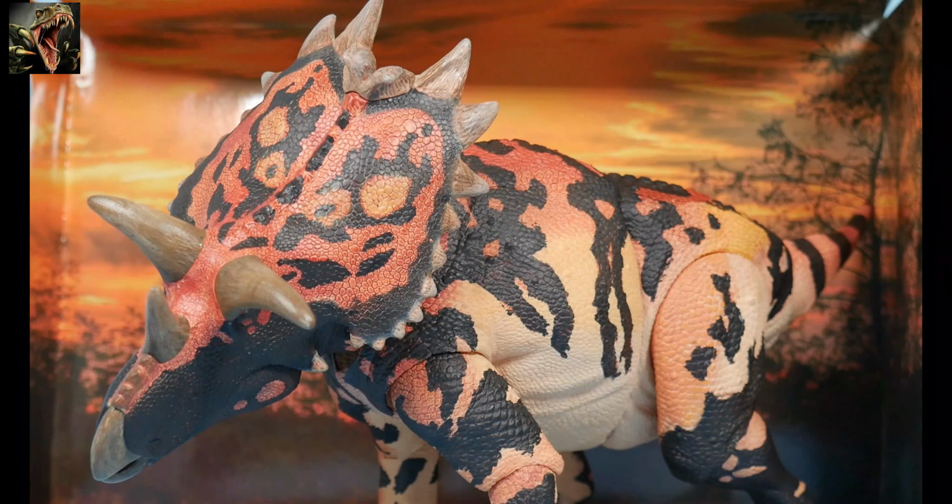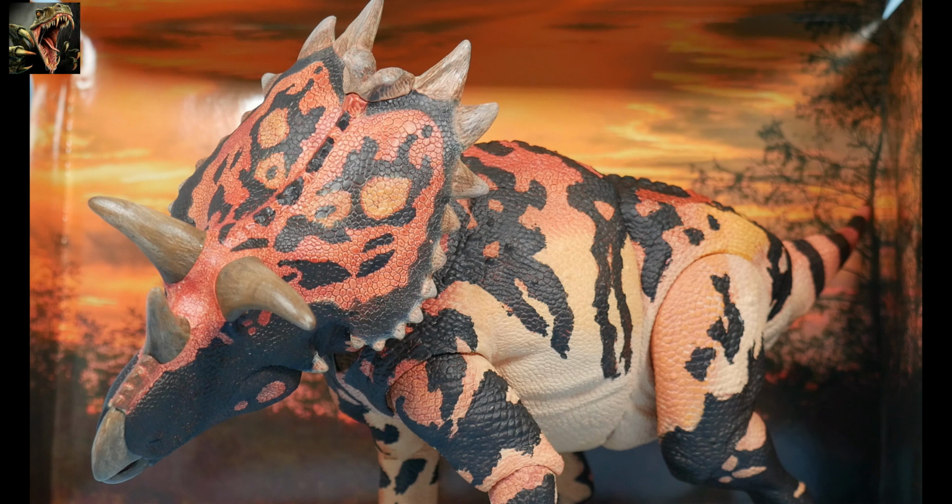So in conclusion, the Beast of the Mesozoic, Utahceratops, another welcome edition. They're all going to be welcome for me, so I'll just be repeating myself. I'll go on record and say that now. But once again, the head sculpt, the frill, the skull, the ornamentation is just top-notch. The inspiration, the Gila monster that was used as a basis for this paint scheme, was brilliant. This is a well-painted figure. It looks great, and I think it's appropriate for this species.